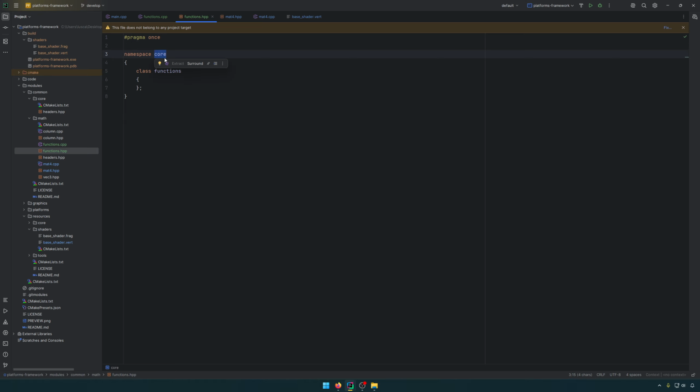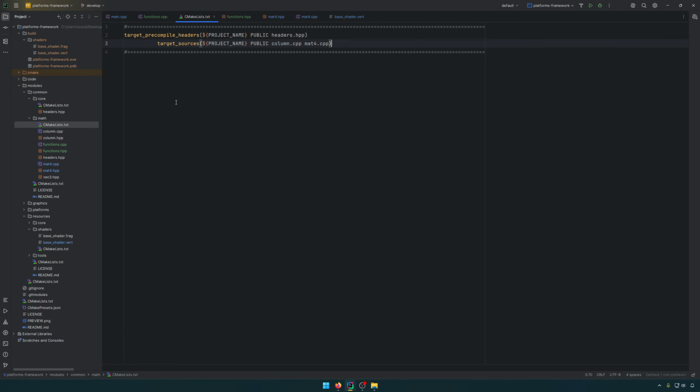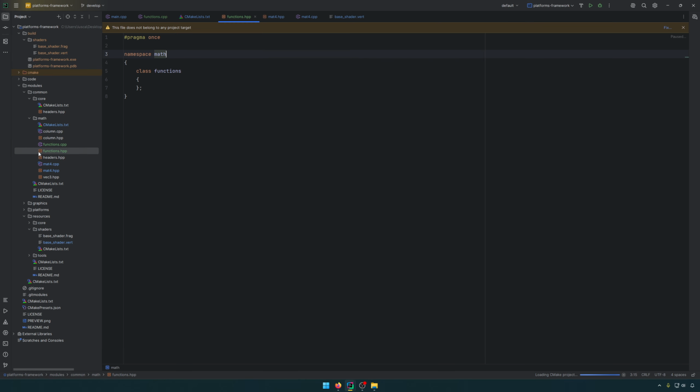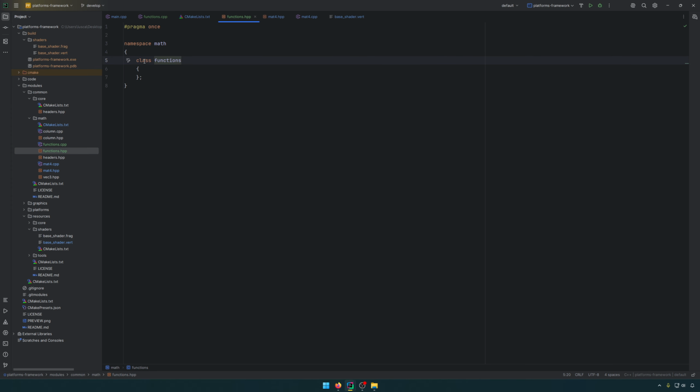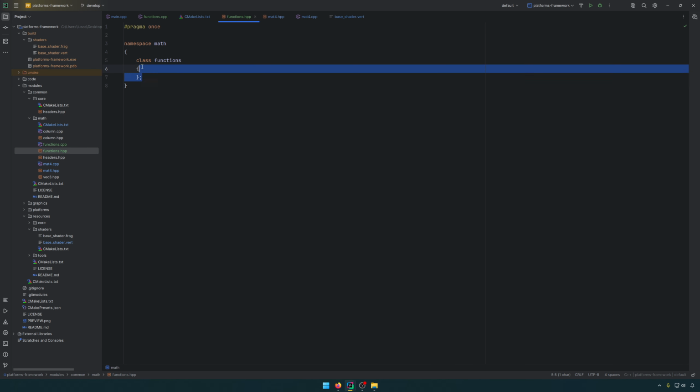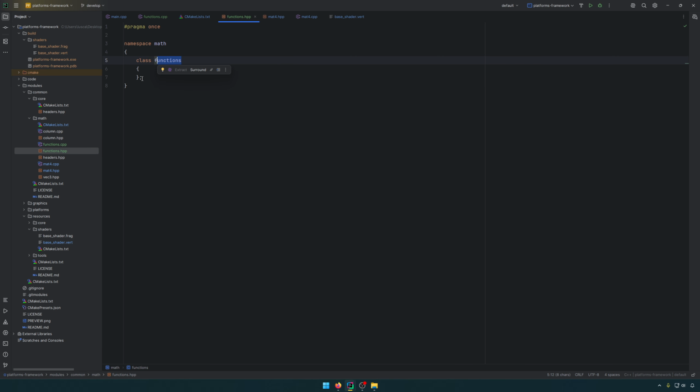In these functions, of course, we'll have the math namespace. The same applies for the source file. Let's put the functions in here, and we'll implement 2 functions. We'll not have a class. If we want, we can have a class like class functions and so on, but I would like to implement it just as simple as some C functions.